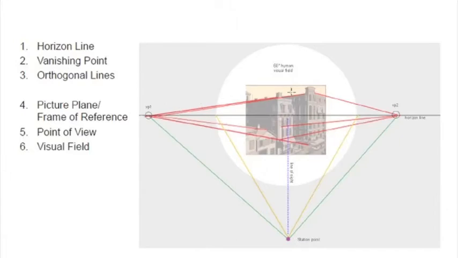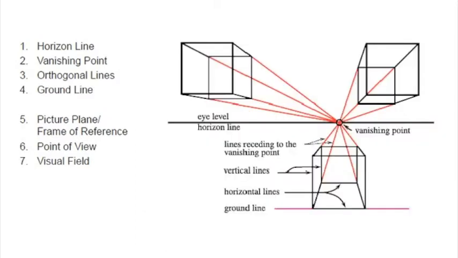Orthogonal lines are the actual diagrammatic lines that we see here. They're the ones in red, the leading lines or implied lines that converge at the vanishing point. Vanishing points in one and two point perspective will always be on eye level or on the horizon line, unless you're looking at something that has a slope to it, and then vanishing points can be above or below the horizon line. So with linear perspective, we have the horizon line, which is always at eye level.